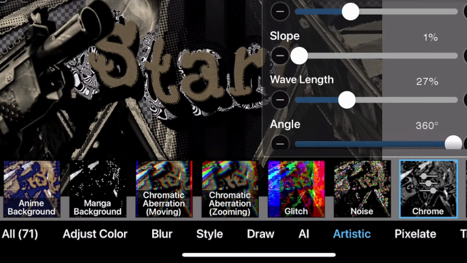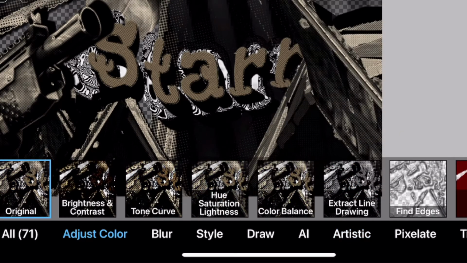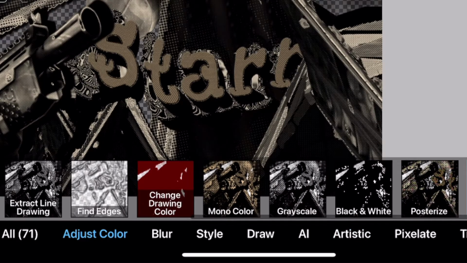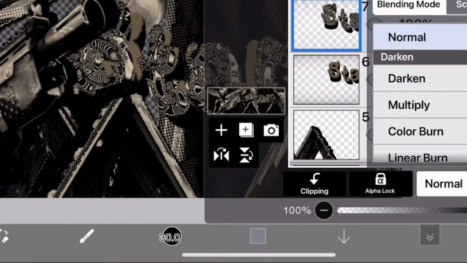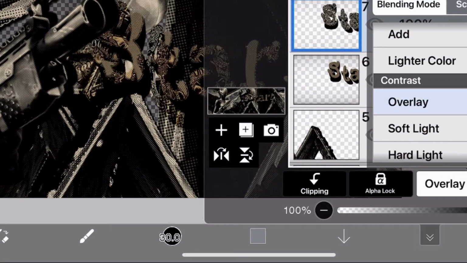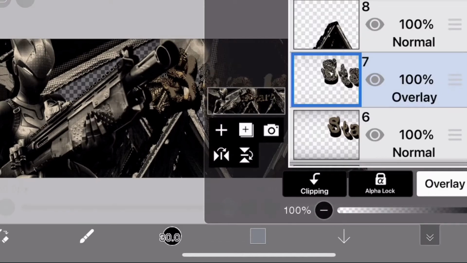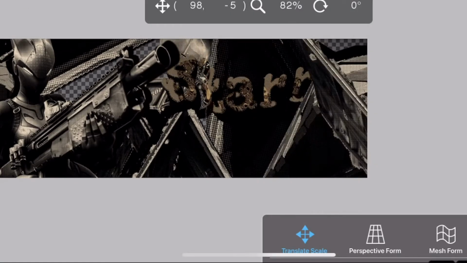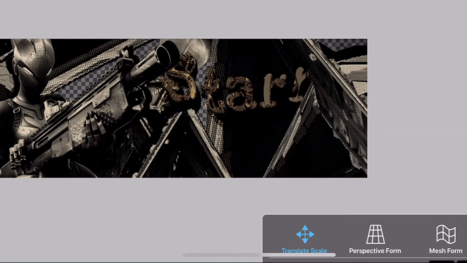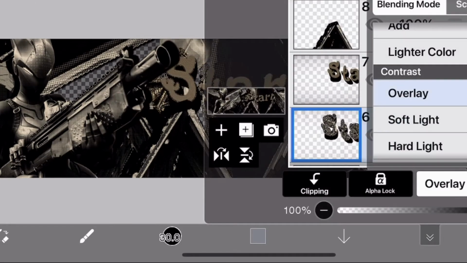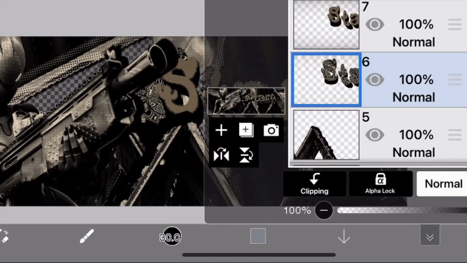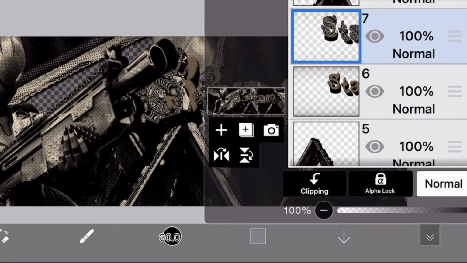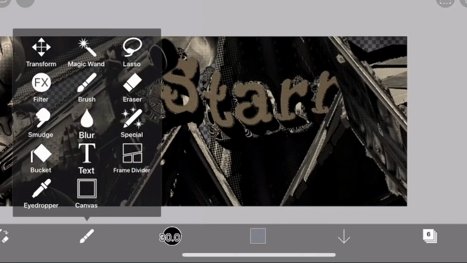Honestly, Chrome is a really underrated effect in my opinion. Not enough people use it. And now for adjust the color, we're just gonna change it into gradation. Boom, bada bing, bada boom. Now we're gonna put this on top of here, and we're gonna overlay it like so. And we kind of have added an effect. Alright, but that doesn't look too good in my opinion. So what we're gonna do, we're just gonna return this to normal. Boom. And yeah, we're gonna see what else we can do to it to make it look just right.